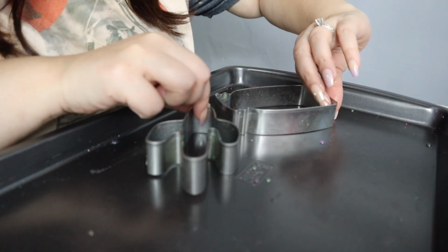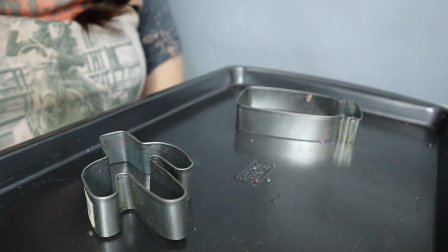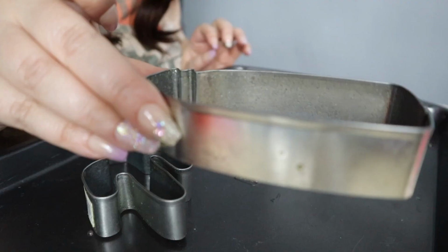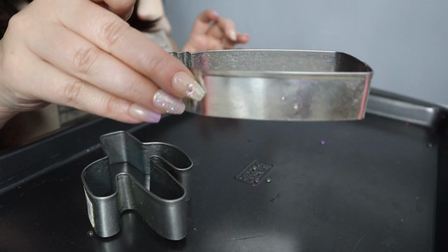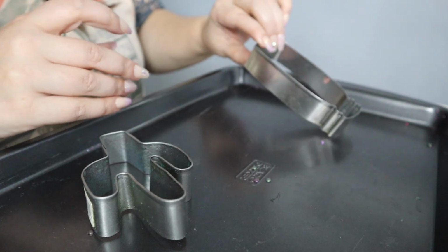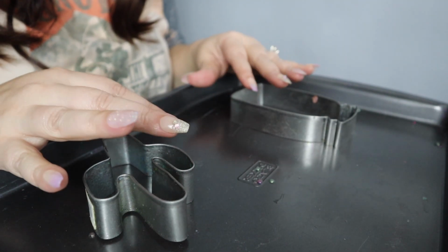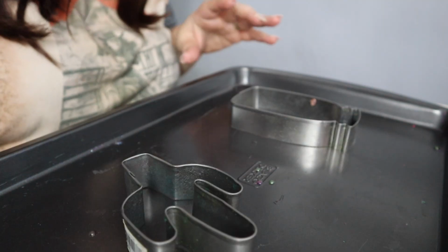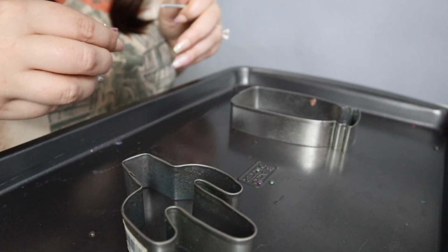So another pro tip that I recommend, you obviously don't have to, I just recommend doing it because it will make your life a little bit easier later. You'll notice that on the inside of my cookie cutters, I have sprayed a little bit of nonstick cooking spray, just a tiny bit, and this will just help pop out your Freshies later once we bake them. So I just wanted to mention that little tip because I've just learned that with years of experience.